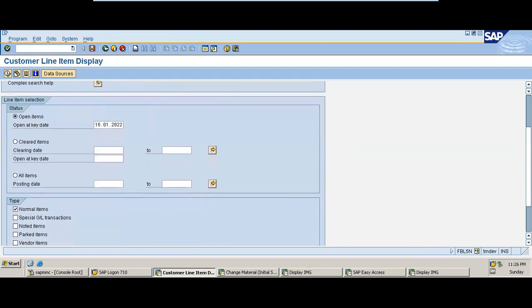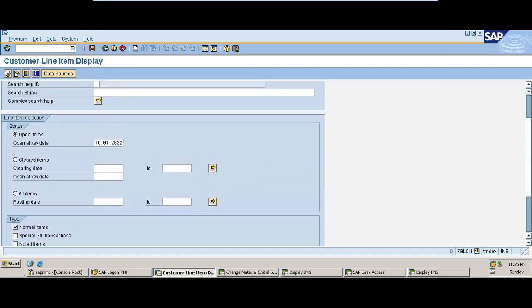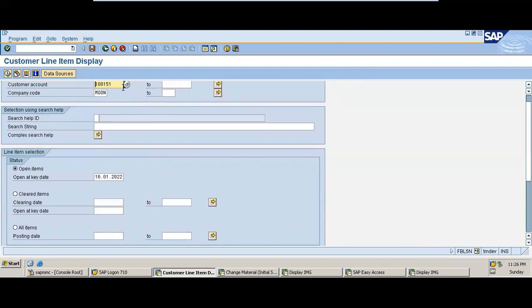Now you have the item selection screen. We have open items, cleared items, and all items. The essence of the open item is for the system to display open invoices for this particular customer as at this date.